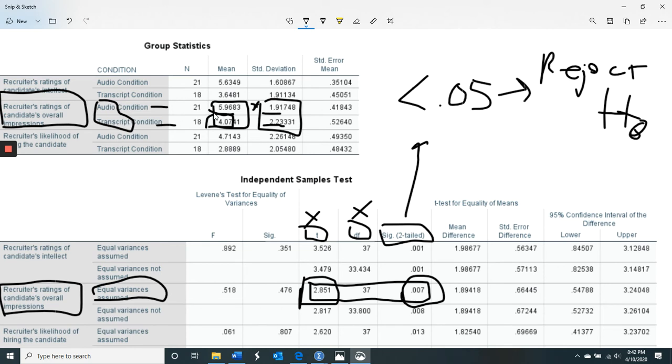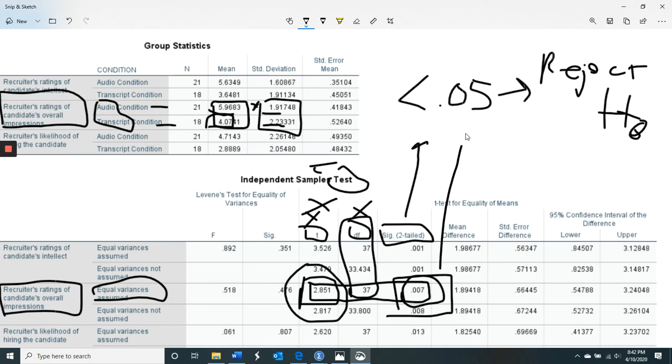Make sure to give the means and standard deviations for the groups in parentheses, comma, then you give the t-test stuff, comma, t, parentheses, 37 degrees of freedom, end of parentheses, equals 2.85 is the t here, comma, p is less than 0.05, period. So again, it's just like what we did in our homework and on our exam.